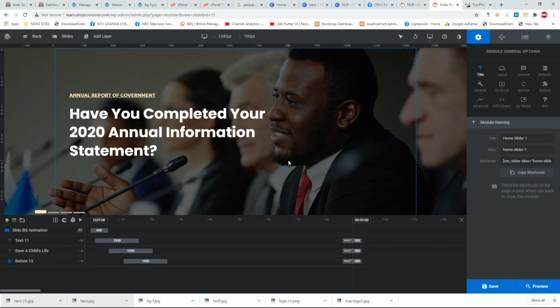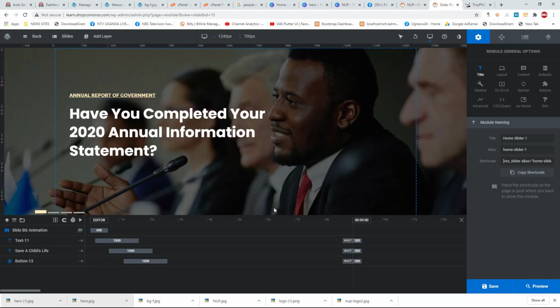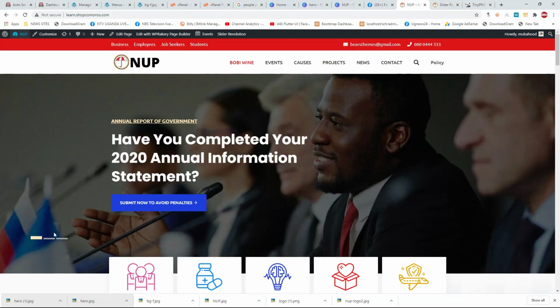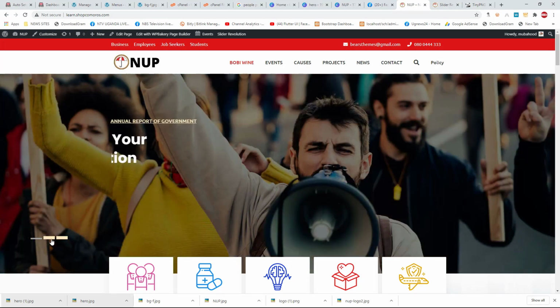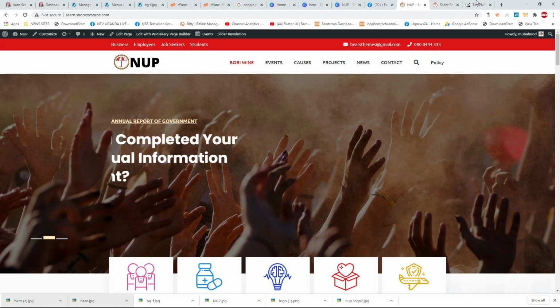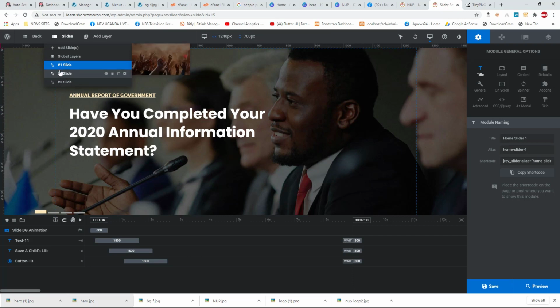Okay, so you can see this is a slider, the whole presentation. It is a presentation, but you can see it has different sliders. So likewise here, it is a presentation, but if you come here to slides, you find it has different sliders.